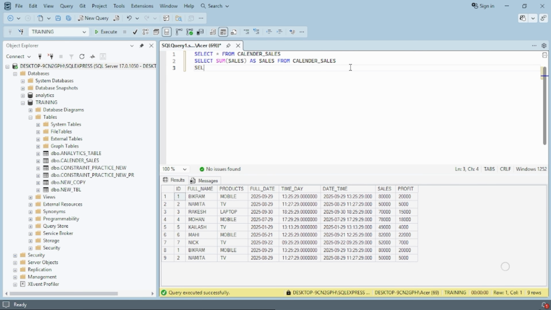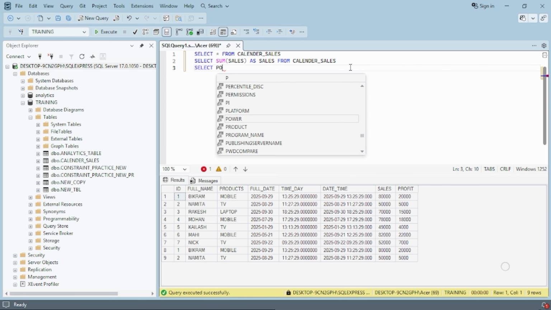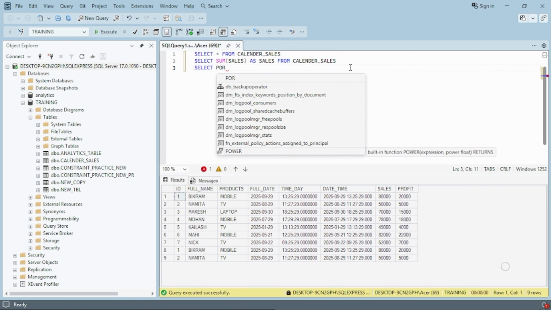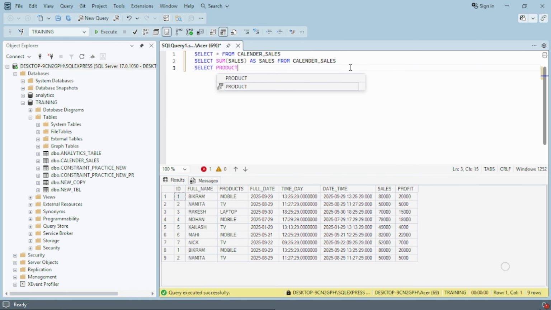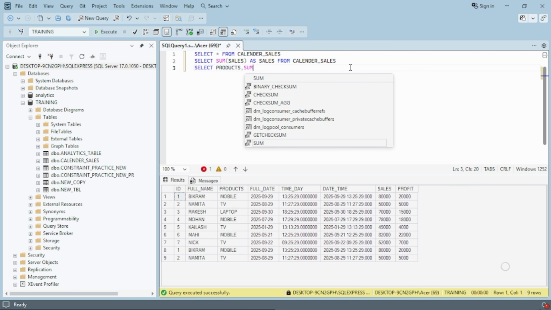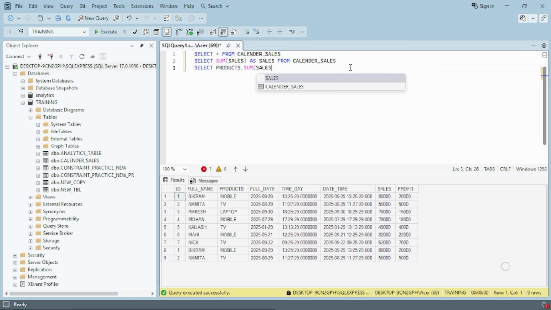Simple thing. I have to write select, then I want the products column, then comma, sum of sales as sales, where I take the alias.